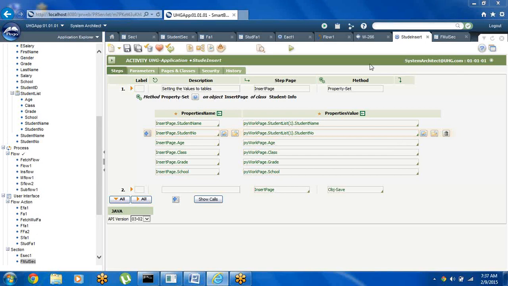In enterprise edition you can directly insert multiple records at a time, but in personal edition it will insert only a single record. So don't worry. In real time it will insert multiple records, but here only a single record, so try to do it using only a single record. Try this example today.